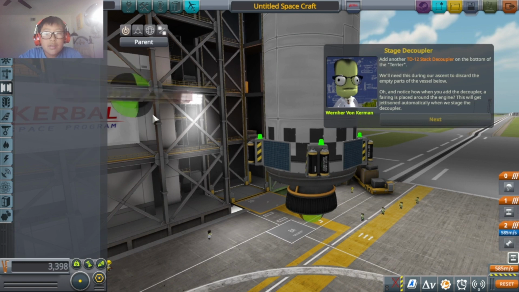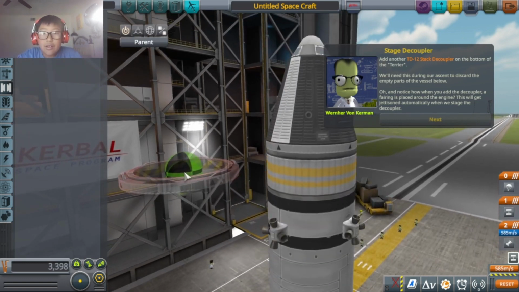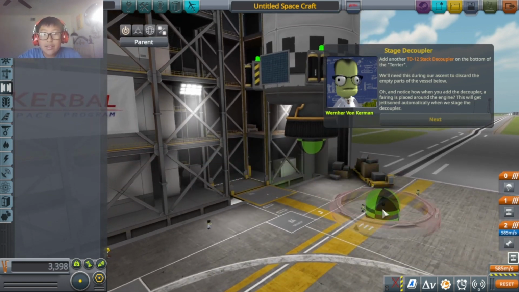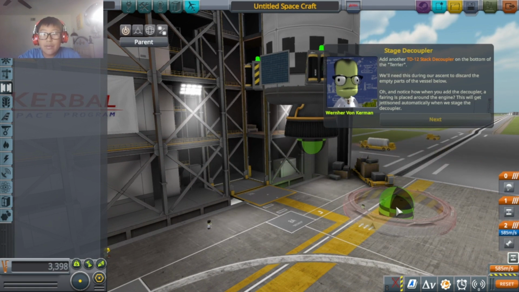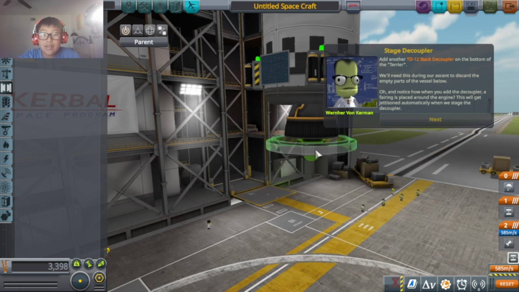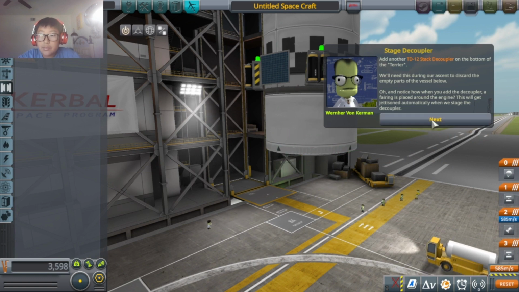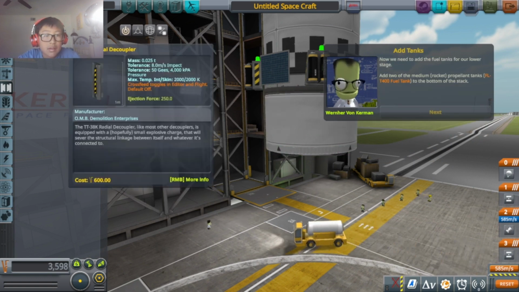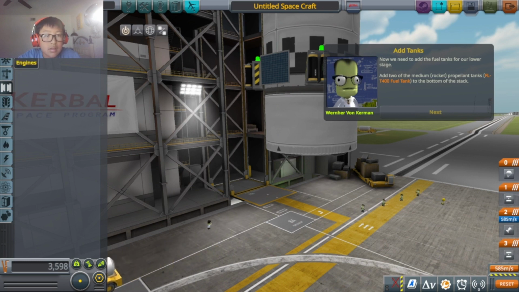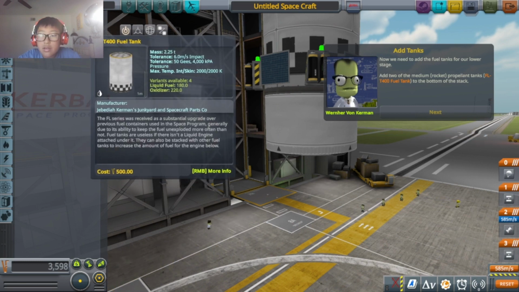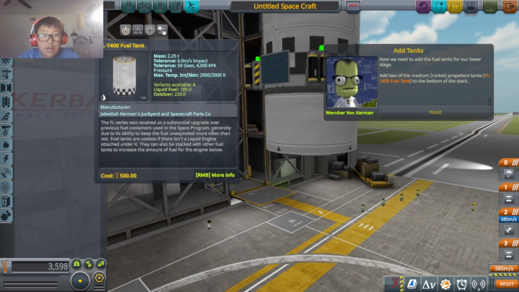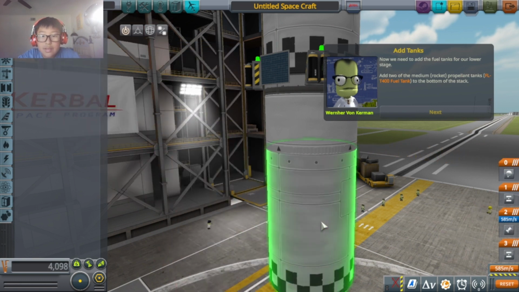Now, you're not gonna use this stage all the way to orbit. This is just to shed the weight of the bottom stages, and then this can boost you up. So we're gonna put a decoupler here, and then put two of the speed things.